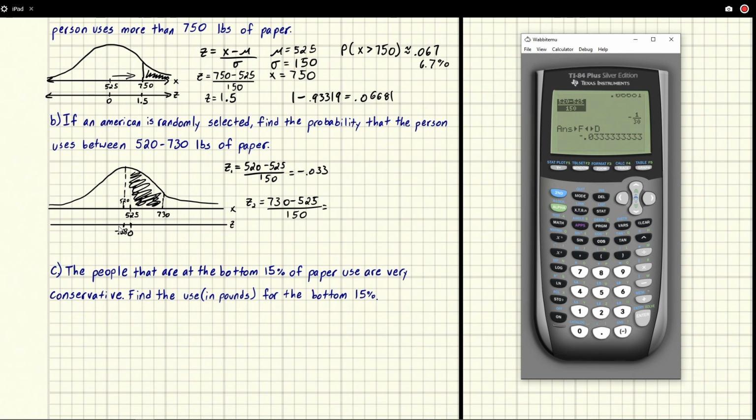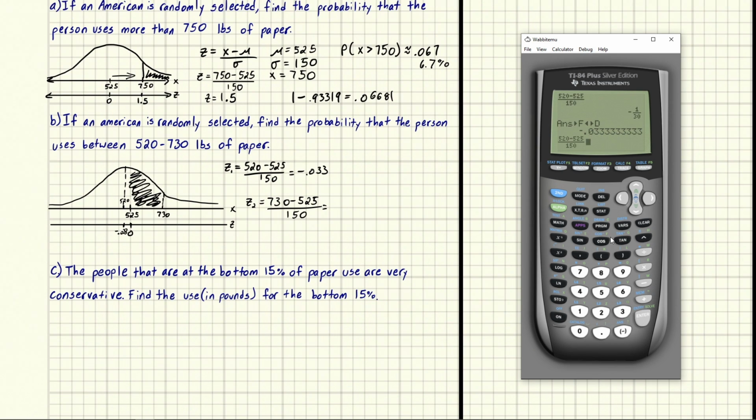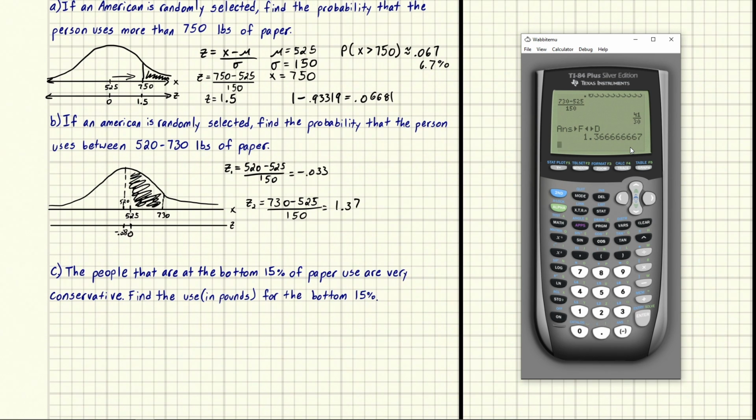So, okay, now we go ahead and type this in, but you can actually just copy what you wrote and put in 730, and just hit enter. Again, we need to convert, so we hit the green key and F1, and we go to fraction to decimal. And we get 1.37. So this value as a z-score, 730, corresponds to 1.37.